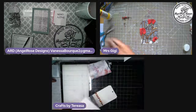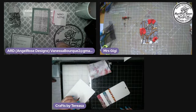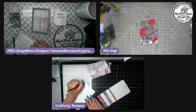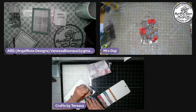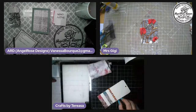So what do you want me to do? Because if I had to do something with paper, I would collage it down. Do you want me to just take one of my collage papers and collage? Yeah, that's a good one. What did you say? Recycle Bank? Recyclebank.com. Bank. Yes. Okay, thank you. You're welcome. Gigi's a wealth of information. I have collage paper, so I will use that.